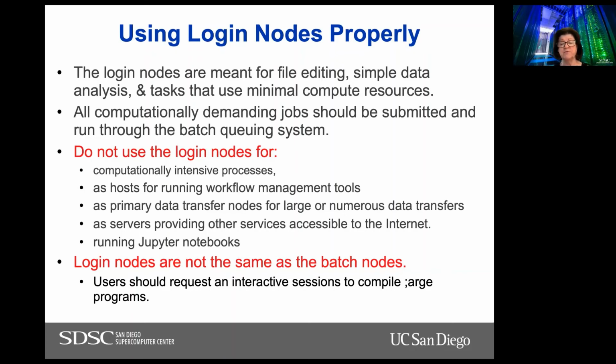Don't use them for computationally intensive processes, for long-running workflow management, or as primary data transfer nodes. We have special ways to transfer data, as Mahi described. Don't use them as servers for other services or for running Jupyter notebooks. I'll show you very briefly today how to get what we call an interactive node if you want to work directly on a compute node and compile and debug your code. But we'll have a whole session on that in a couple of weeks, and go into more depth. They're not the same as the batch nodes. They have smaller memory, and a lot of other people are on them.